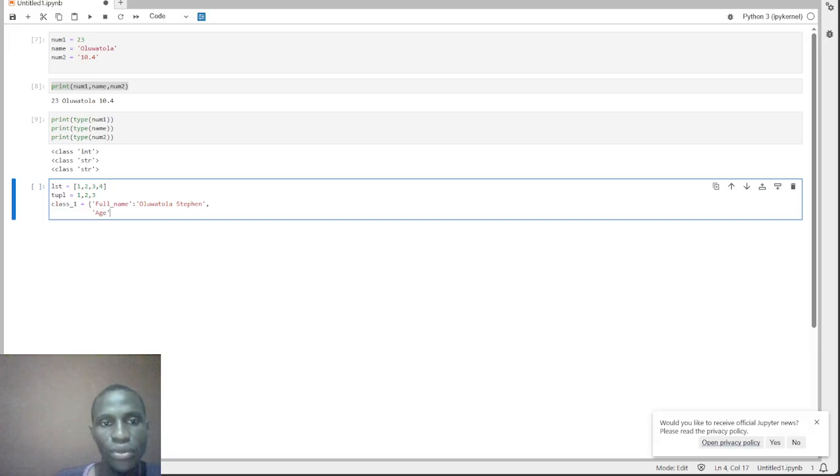So I put my string, I put my colon, I put my age as 21. Then let me just close it for now. I close it like this.